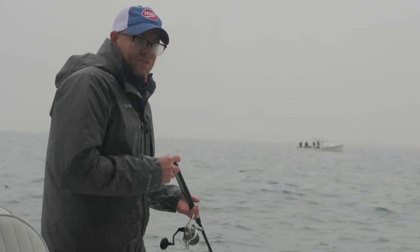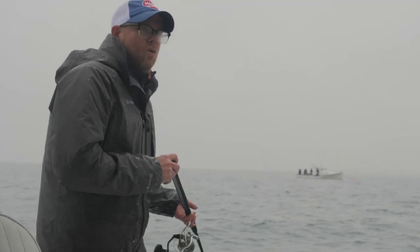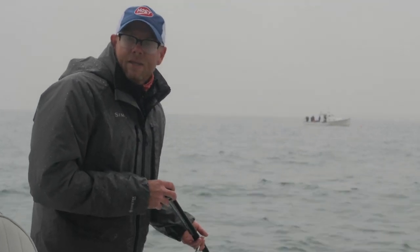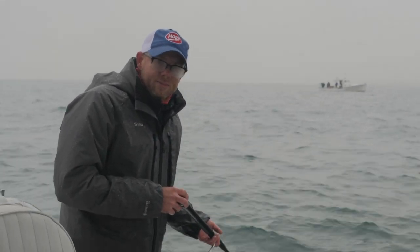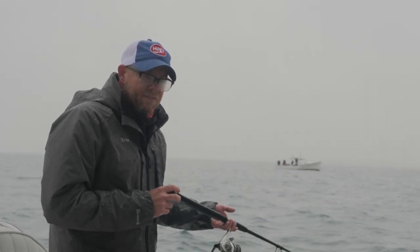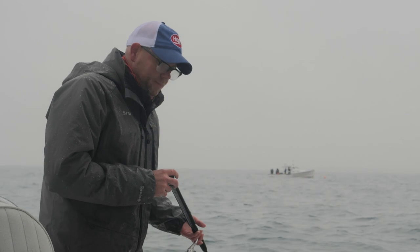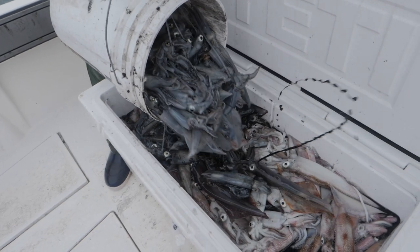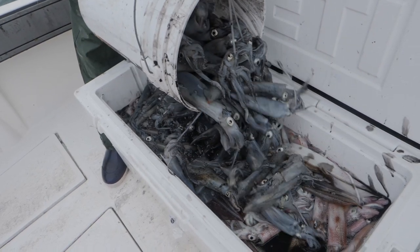The beauty of squid fishing is there's really not a whole lot to say. It's a nice early season trip. You can drift, you can anchor. You send your jigs down to the bottom. Nice, slow, easy jig, if that. And in a couple hours effort, you got dinner, you've got bait, and a boat broken in for the season with your first trip.